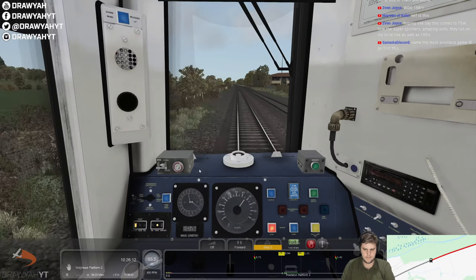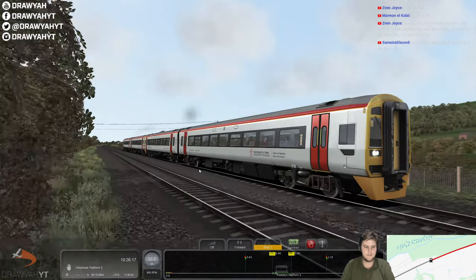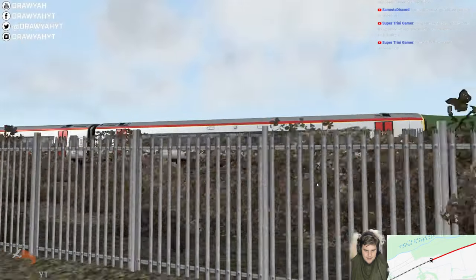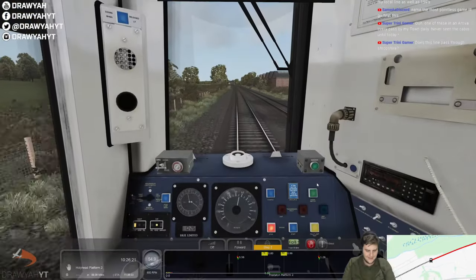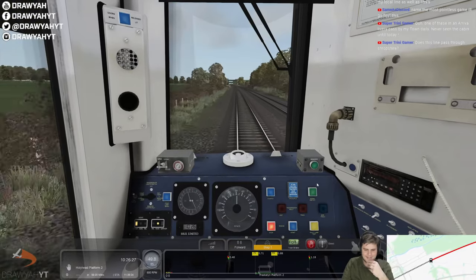You love the Super Sprinters, amazing units, they're on the line as well as 157s. Give the frame rate a second to catch up. Oh, you're not crashing now, you train sim. I'm going to be so upset if you have. Honestly, I've not had this happen to me ever. There we go, no, it's caught up again. Fair enough. Heart attack there.